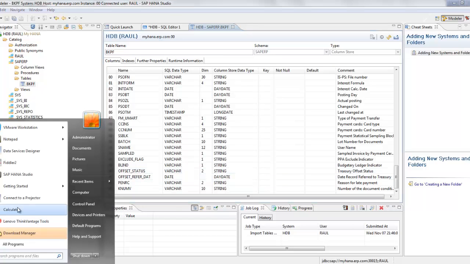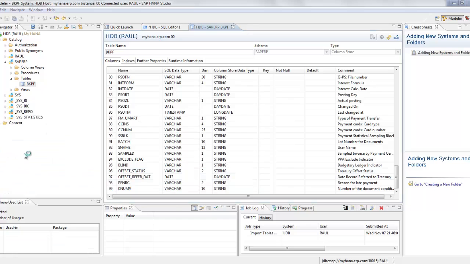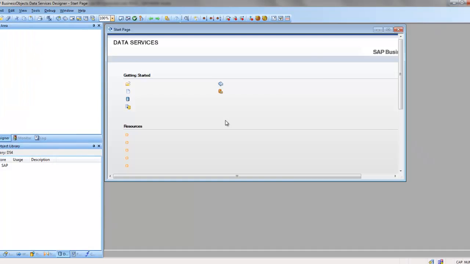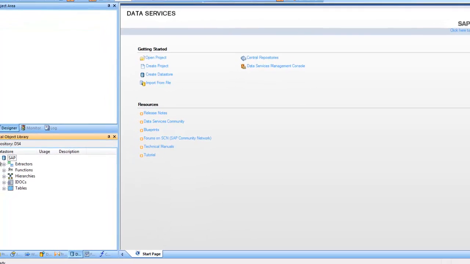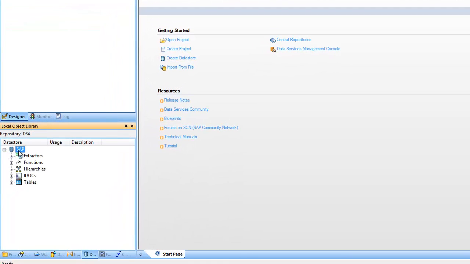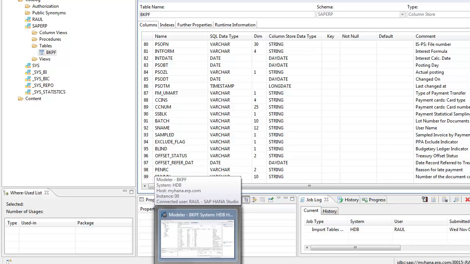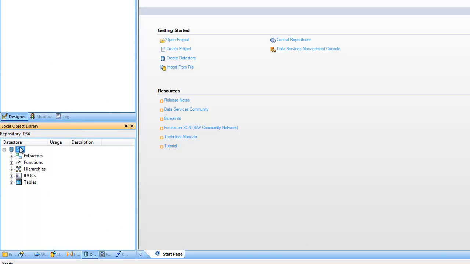And if we go back to the SAP Data Services Designer, again, we should see some datastore objects created for this SAP ERP system. Here, as you can see, we have a datastore. This is the SAP connection we created in the SAP HANA Studio. Remember, we used the managed connection to create the connection to SAP ERP, and here you can see it was created in SAP Data Services as a datastore.